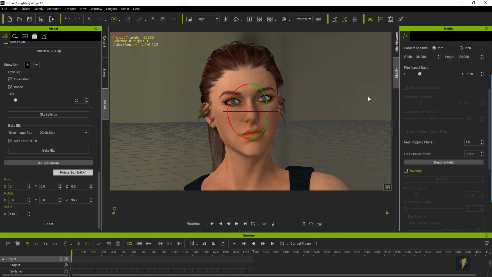And perhaps I'll go with that. I'm going to go ahead and click on the Rotate IBL once more so that we're no longer adjusting the position of our IBL lighting.